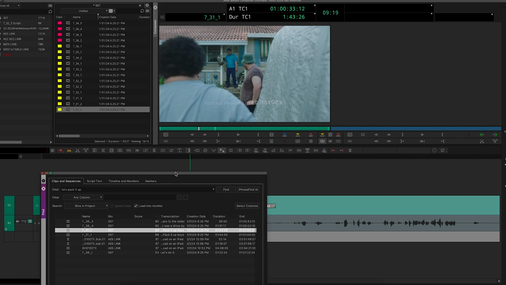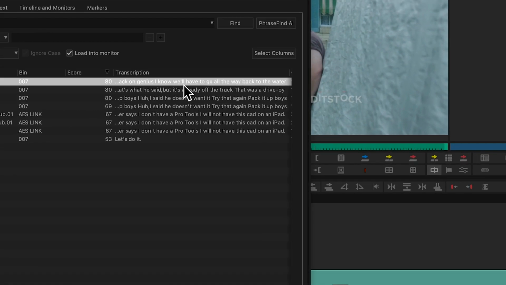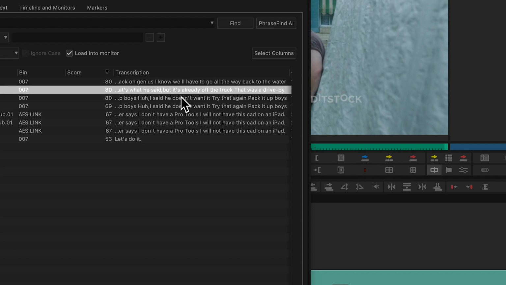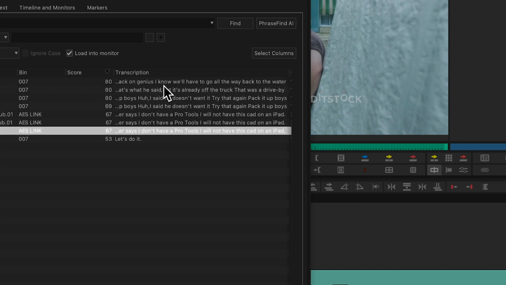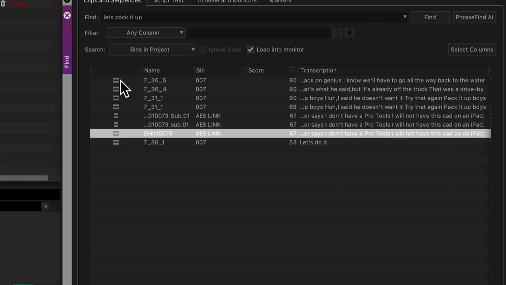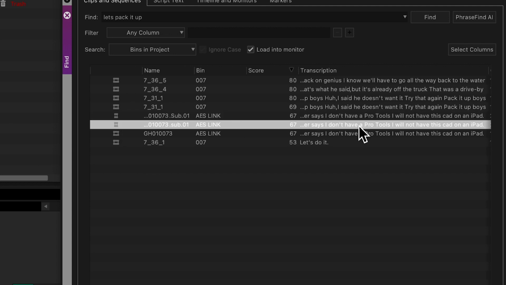All right, so the point is that in the new version, 2023.12, there is an additional column added, and that column is the one where the power lies. In this column, you now see the sentence where the word or the phrase was used. And to me, this is very, very cool, because I don't have to go through all the takes to find which clip is the one that I'm looking for. I know exactly where I want to have that.